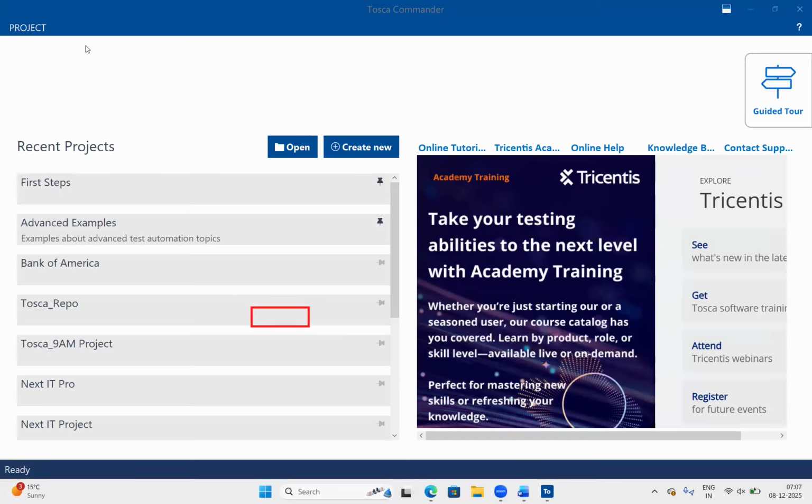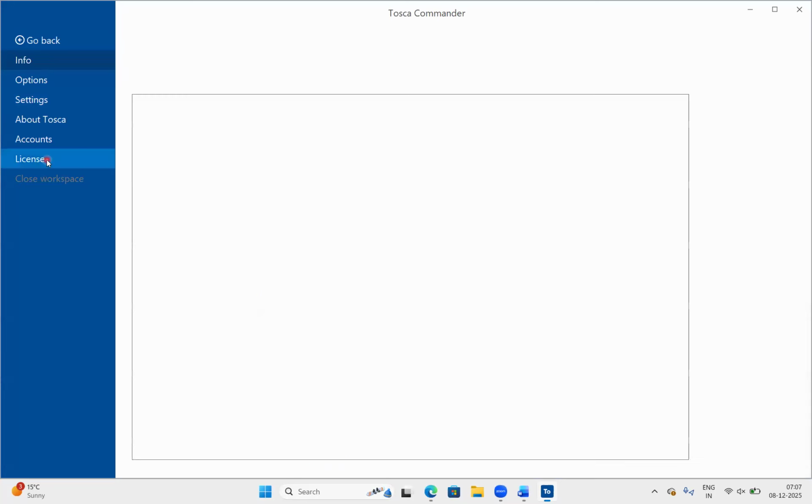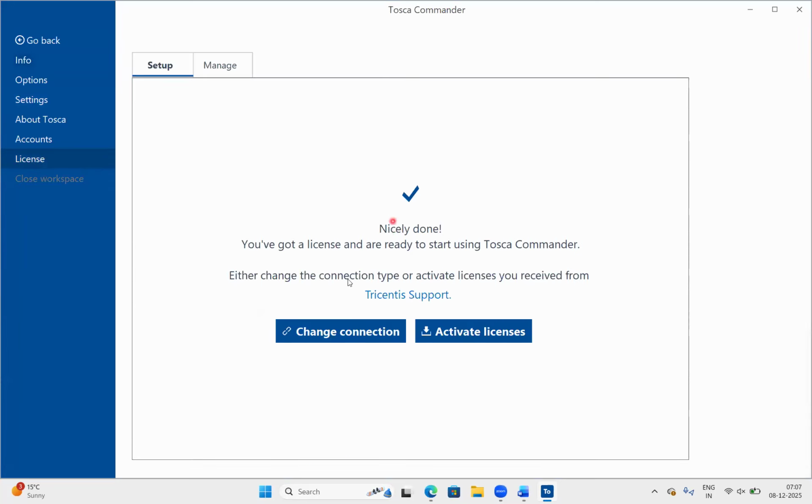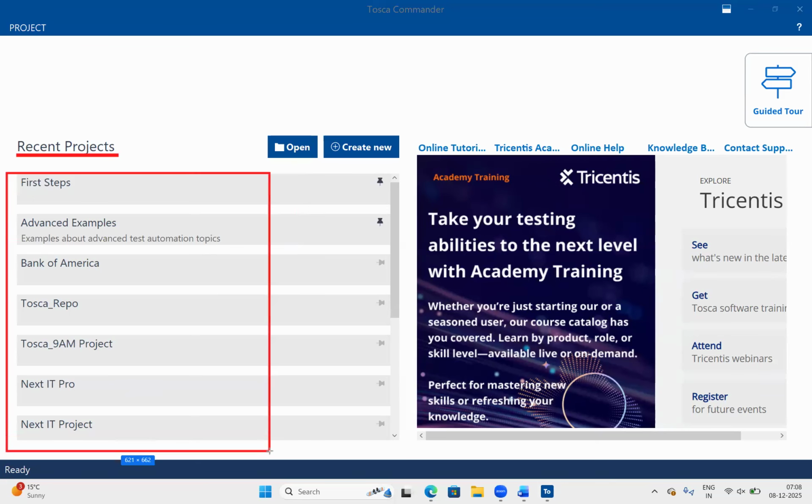Okay. So to activate the license, by default it navigates to the license page, team. You don't need to worry, here you can see the license option. It goes directly here, and here it asks us to activate the license. Once license activation is completed, the next step is we have to create a project. So what are the projects you are seeing under this Recent? These are all my previous projects which I created.